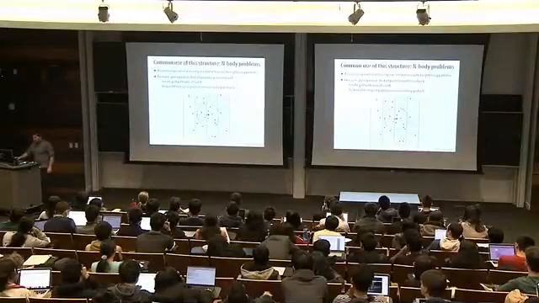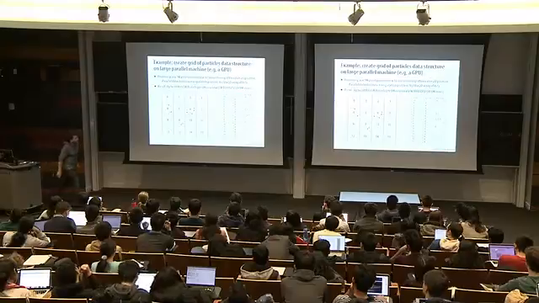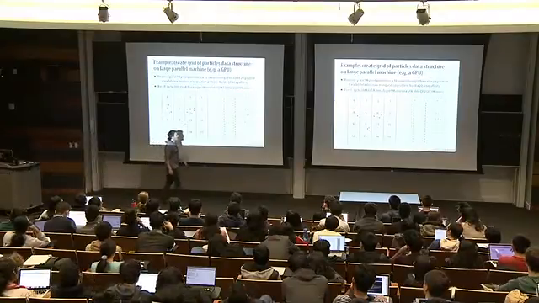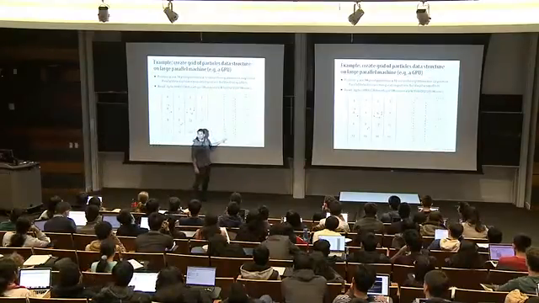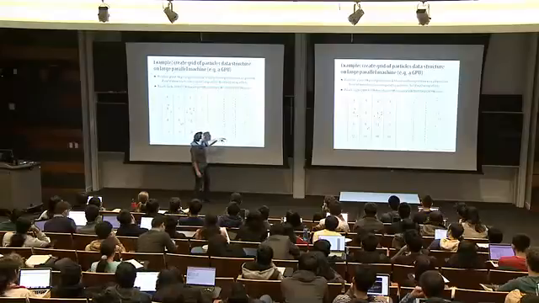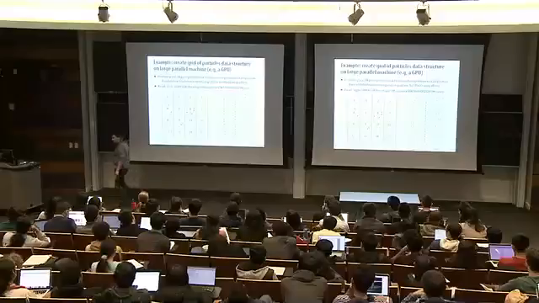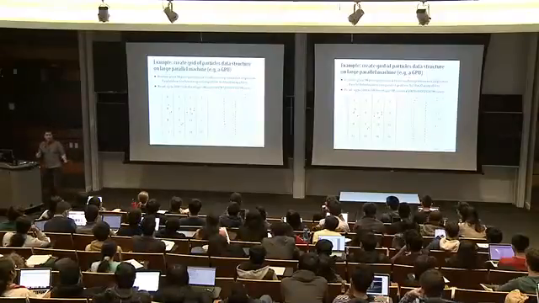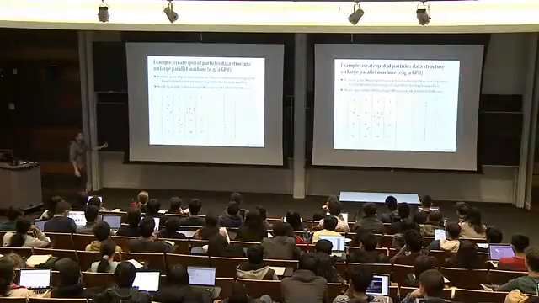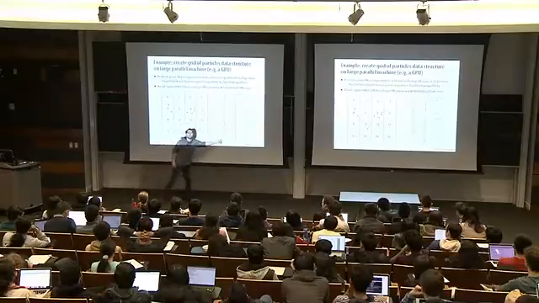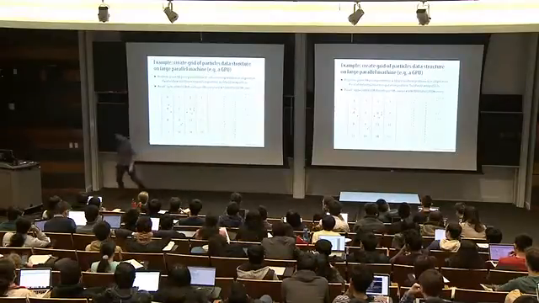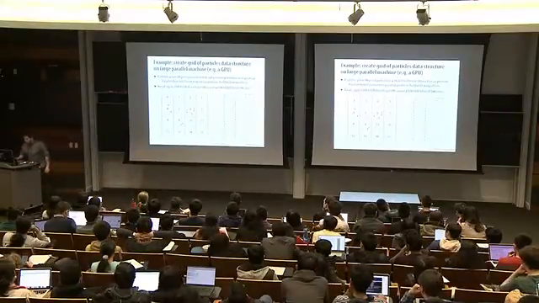OK, so the name of the game is to say, imagine I have this grid with 16 cells, and I would like to compute a list of what particles are in every grid. Problem make sense? So I'd like to build this data structure here on the right. OK, so what's one way we can do that?